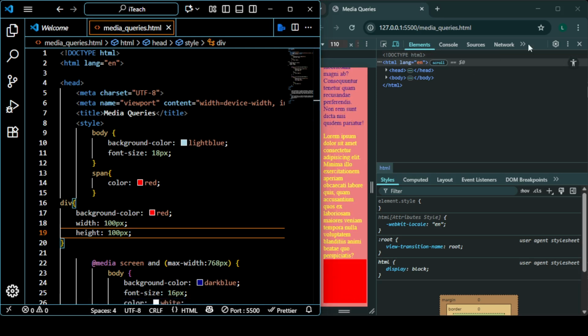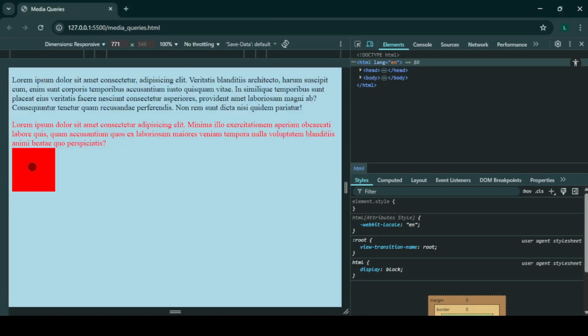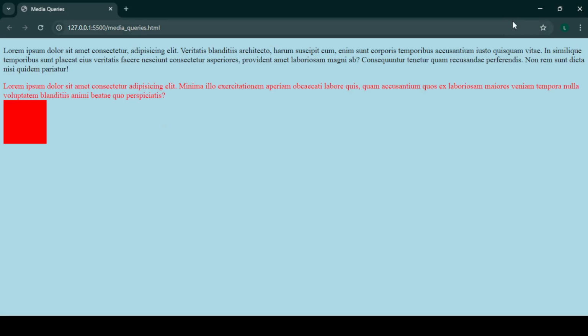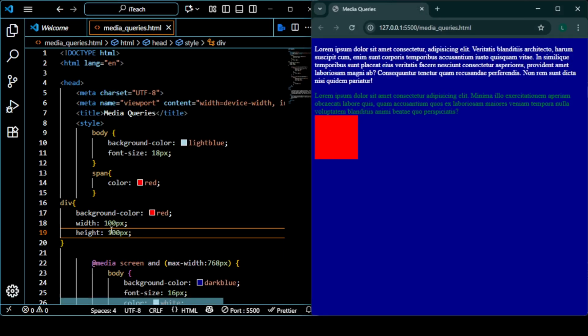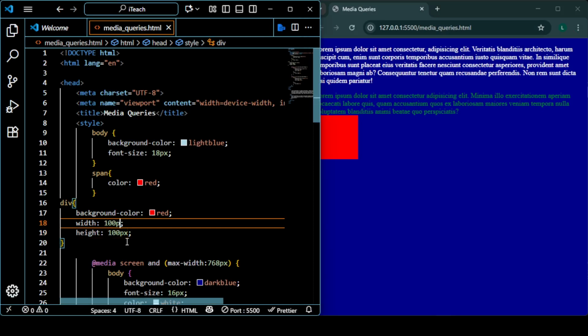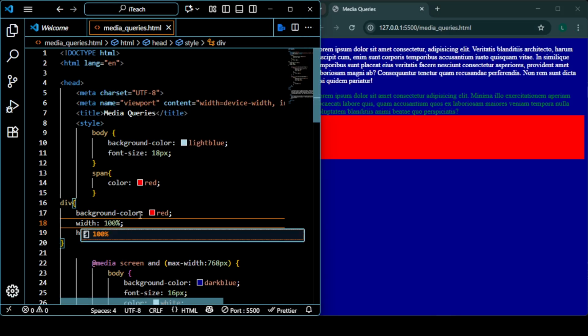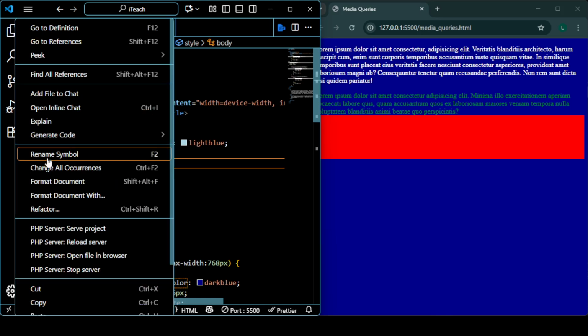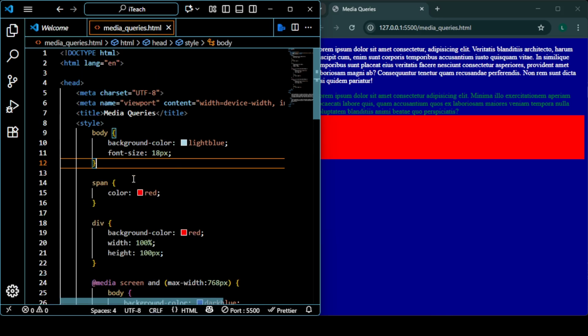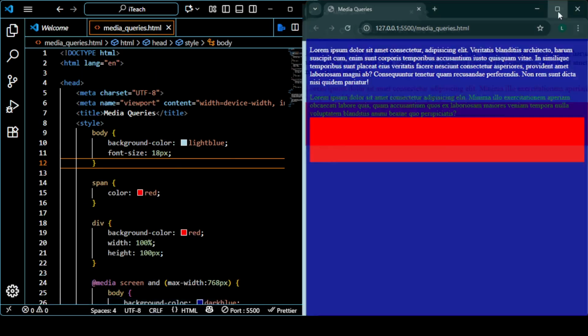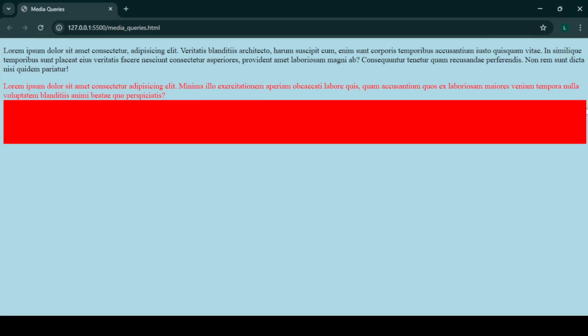So you can see the div here. Or let's say the width is 100% to attain full width. So you can have a div like this.